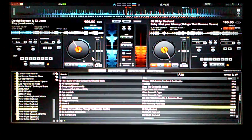I'm using three songs, and I'm apologizing for the video and the audio quality if it doesn't sound that great. I'm using my phone camera to record and my microphone from my phone, so hopefully it catches the sounds right. Let's get to it, just because I don't want it to be a long video. So I'm using three songs. Follow along just so you can see what I'm doing, the buttons I'm clicking, and so you can hear the transition. Let's get to it, man.